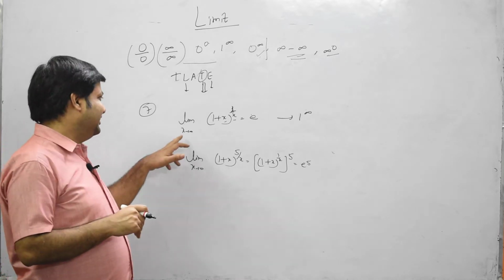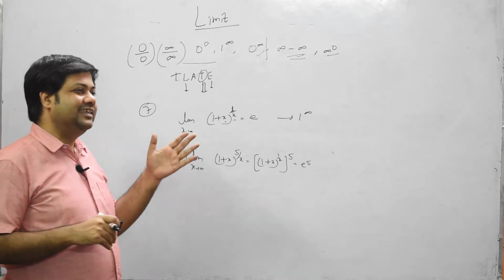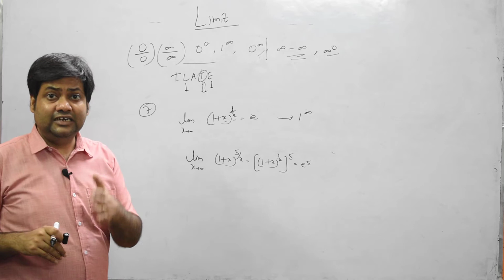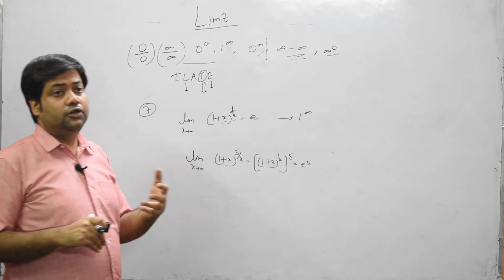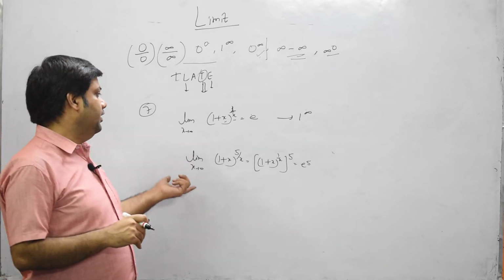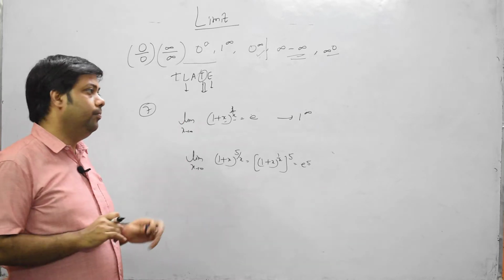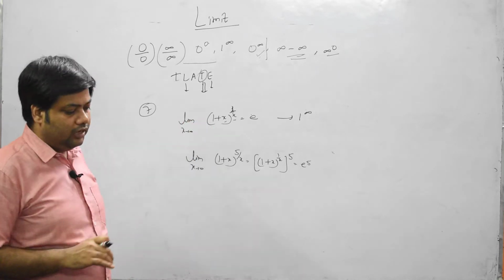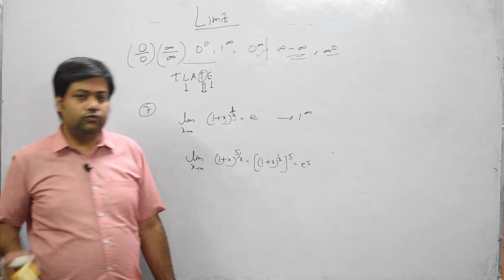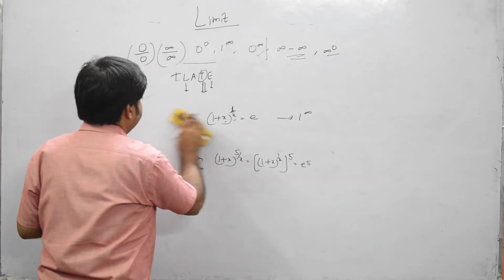So here the constraint is that you have the limit extending to 0. But the constraint could be different, extending to infinity or any other values where we can use that. So we'll see the other formula, which is more generalized in form, and we can actually break this formula onto that form also. So we move to the next formula, formula number 8.